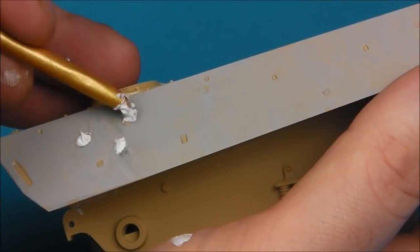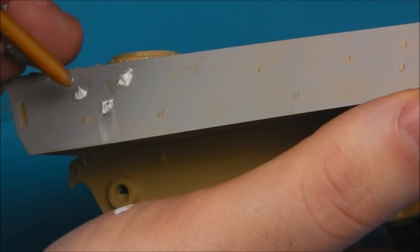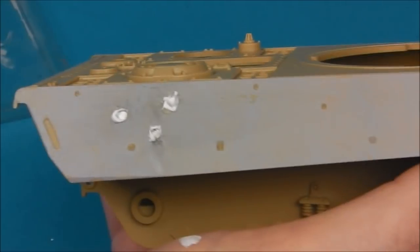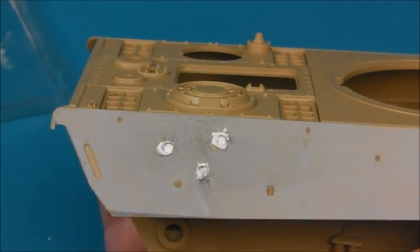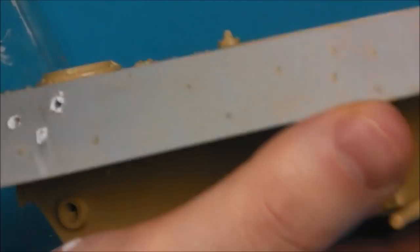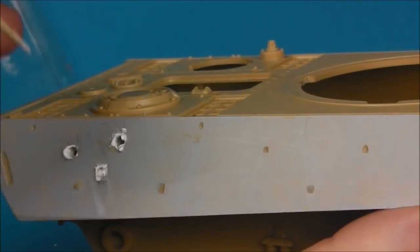Allow it to stand for a couple of seconds, and then I'm just going to punch it with the back of the brush again to create those distinctive craters that you get from shell hits, as well as it also kind of creates how the steel will peel from the impact as well as the AP round parts to steel to get in. Now at the moment these craters are a little bit too pronounced, but we're going to work those back.